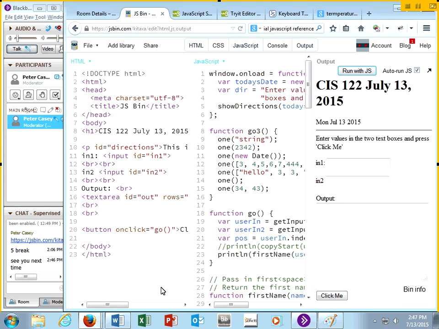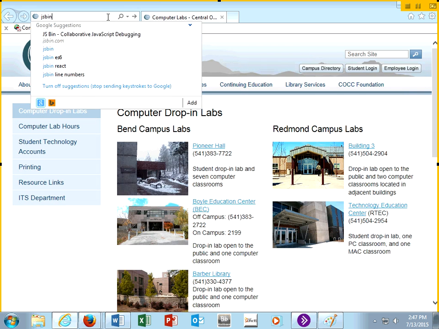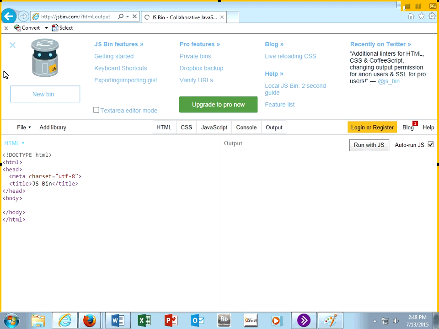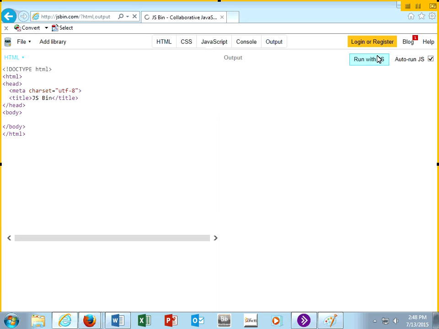And then let's say I bail out and I go home. Well, I don't know what the URL is, but I'm going to fire up a different browser so we can see. Let's say I go home and I fire up my browser at home, and I go to JSBin and I log in. So I'll go ahead and log in here.